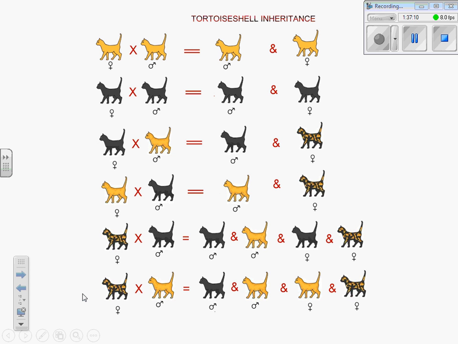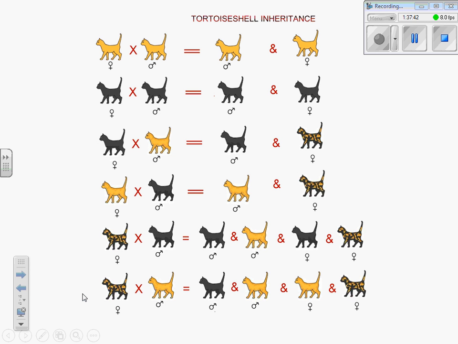But if you then start mixing them, you can have your black female and ginger tom, in which case you will get black males, right? Because they can only get one X chromosome, and the only X chromosome, hang on a minute, is that right? If we've got a ginger male, it's got to give the X. Oh yeah, no, sorry, if we get a ginger X, it goes to the tortoiseshell one, doesn't it? So you can either have black males or tortoiseshell females.